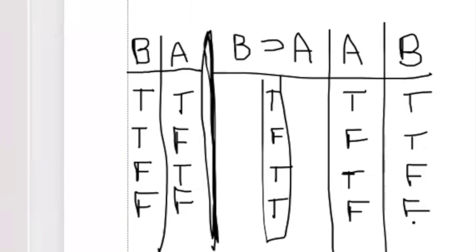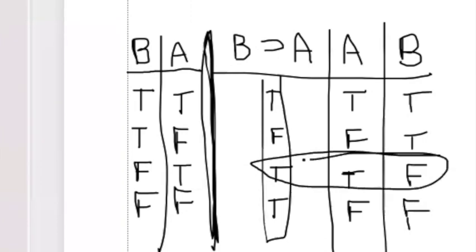Now, what we're going to do is look at the horizontal rows. We don't need the cheaters anymore. We're just looking to see is there a case of true, true, false. Oh, we found it. True, true, false. And that proves that this argument is invalid, which makes perfect sense because we can see, if we go back to the content, how the premises could be true, but the conclusion false.